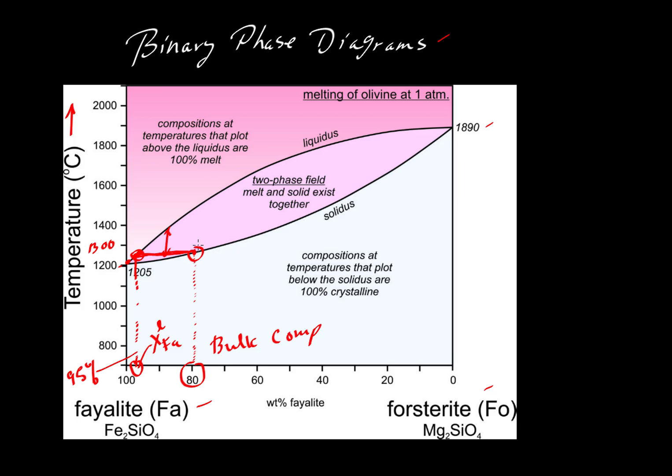Now, what if we continue heating? If we heat this fellow just to the point where it hits the solidus, then we're going to create an infinitesimal amount of liquid that will have this composition here. At what point will it be fully melted? Well, let's continue our vertical line up. It'll be fully melted when this bulk composition reaches the liquidus.